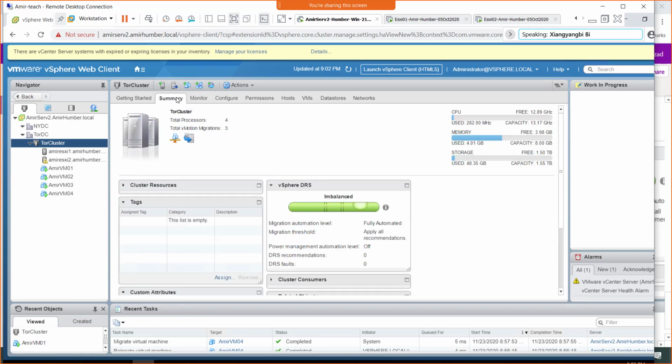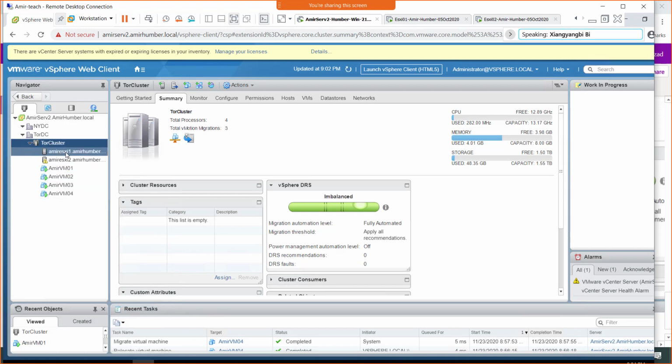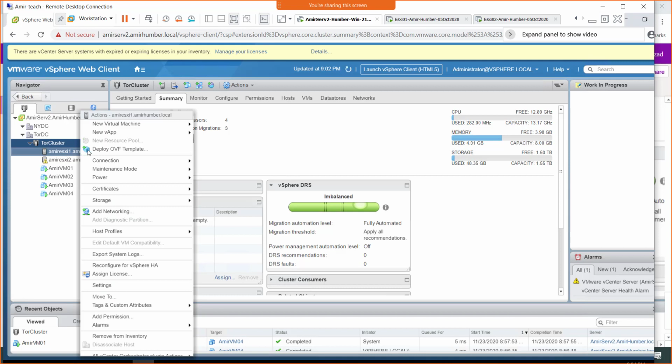During the process of creating the new virtual machine, did you specify which hypervisor you were going to choose? I just clicked on Tor cluster, but you can simply create it directly on ESXi1 as well. So that is also possible. Just right click on ESXi1 and go for new virtual machine and then start the wizard.